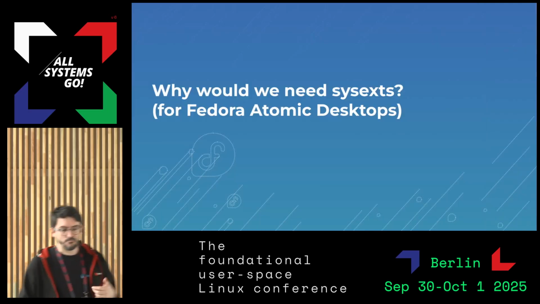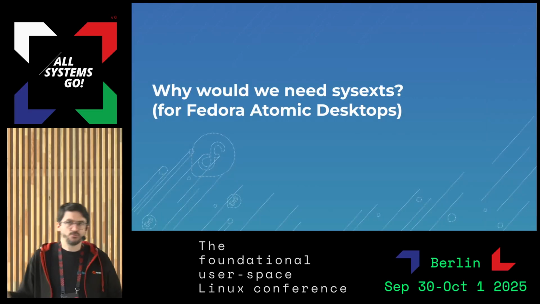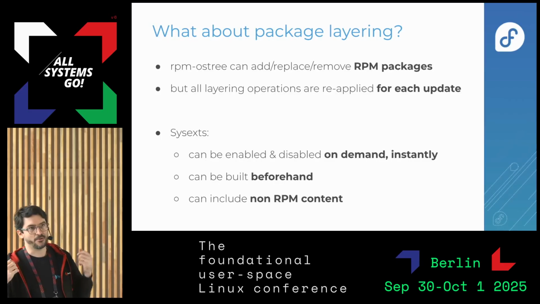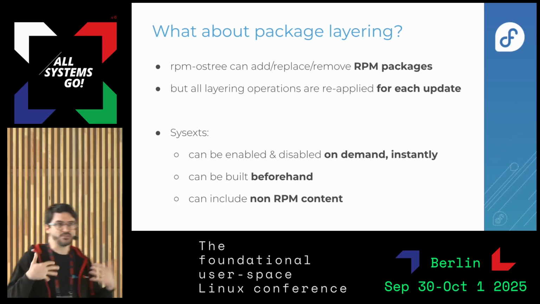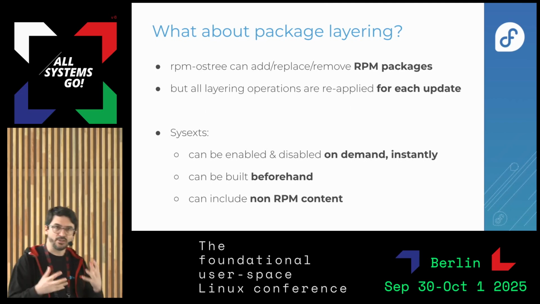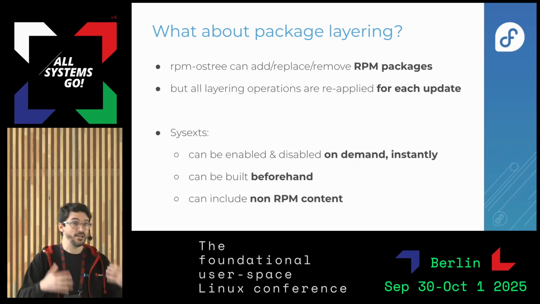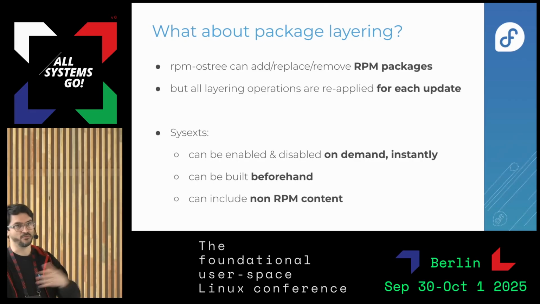So now you might be wondering, why would we ever want to do that with Fedora Atomic Desktops, more specifically? If you know a little bit about how Fedora Atomic Desktops are done, we have something called package layering there. Fedora Atomic Desktops right now are using rpm-ostree, and rpm-ostree is a hybrid between a package mode and image mode. So by default, updates are done as an image. You update from one version of the system in its entirety. But you can also overlay packages. You can pick up a few RPMs and change a few of them on the system: replace, install, remove.